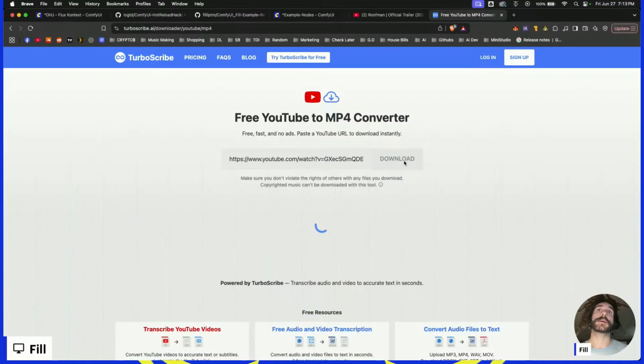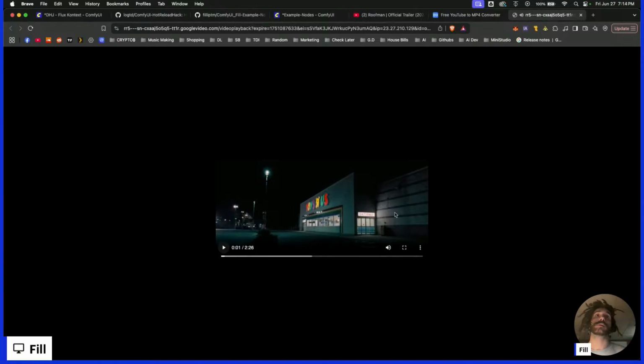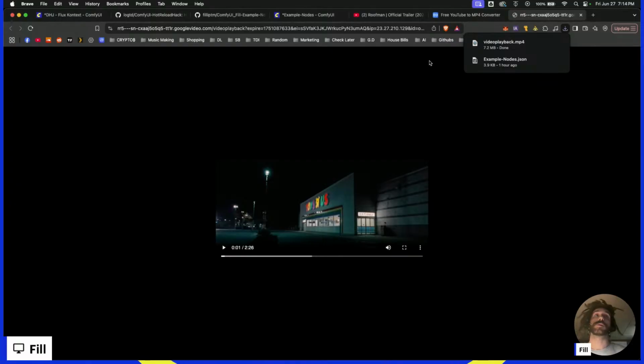Paste it. I actually do want to see how it does on real footage. Okay, so we have real footage now.